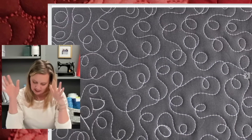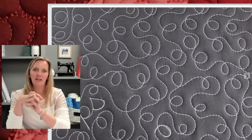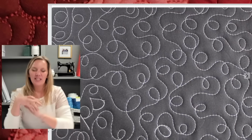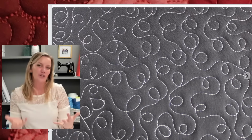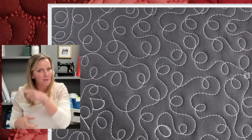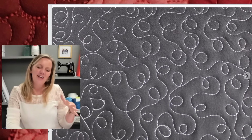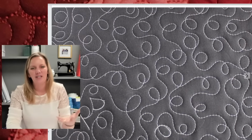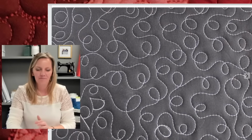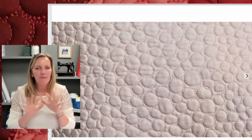And that is specifically for Joe, who said, how can I get over my FOMO, my fear of messing up? Well, there's always going to be that fear that you're going to mess up, but you have to kind of embrace it and just keep going, realizing when you're done, even if the quilting isn't perfect, you still have a finished quilt, and that's always the best deal. I said courage or wine also helps, but getting over the fear of messing up is just jumping into it, leaning into it, and realizing it's going to be fine. I promise.